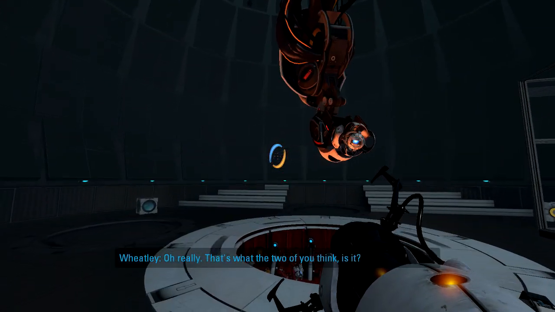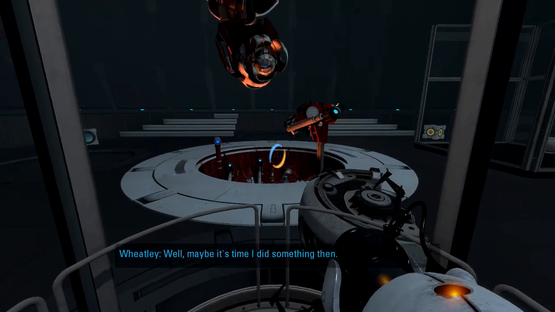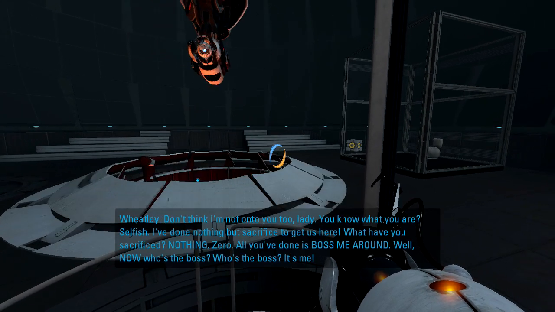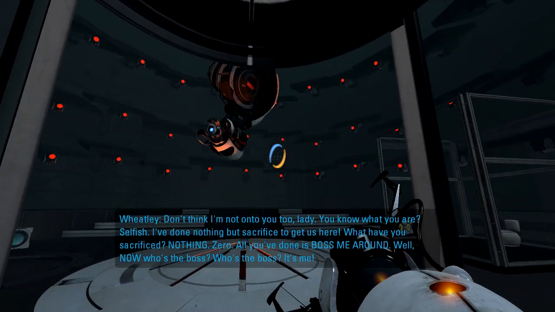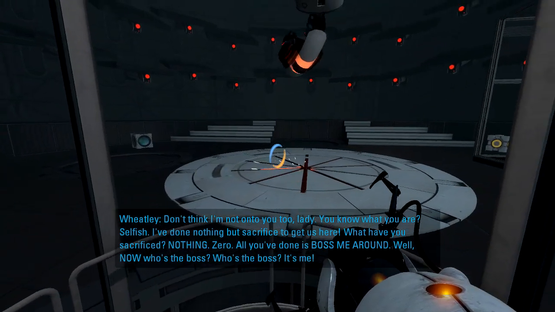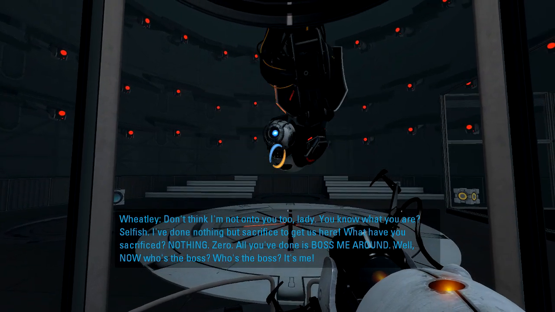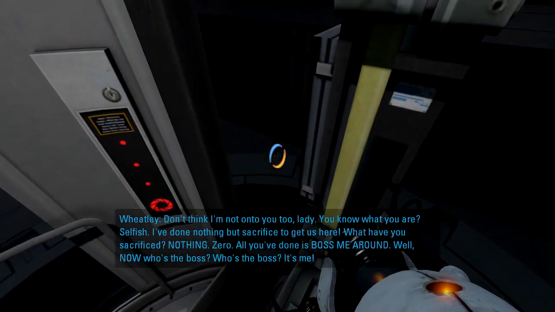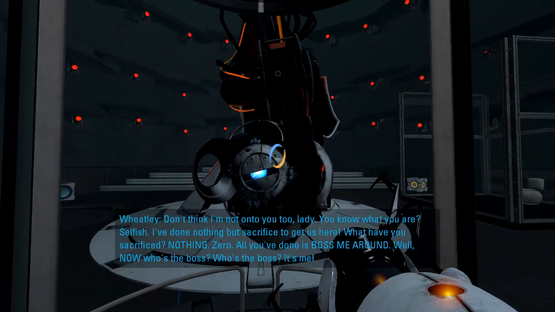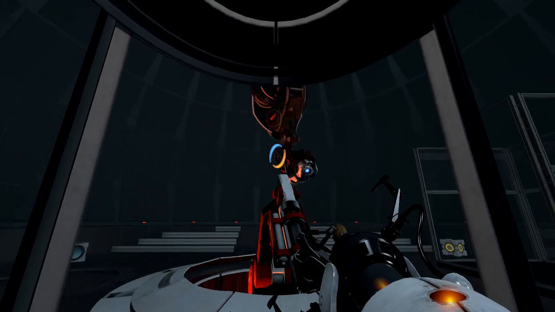Oh, really? That's what the two of you think, is it? Two of us? Maybe it's time I did something then. What are you doing? No, wait, hold on a second. Don't throw me in that. You are selfish. I've done nothing but sacrifice to get us here. Nothing. Zero. All you've done is boss me around. Well, now who's the boss? Wheatley, no! You've been so lovely throughout the entire playthrough!